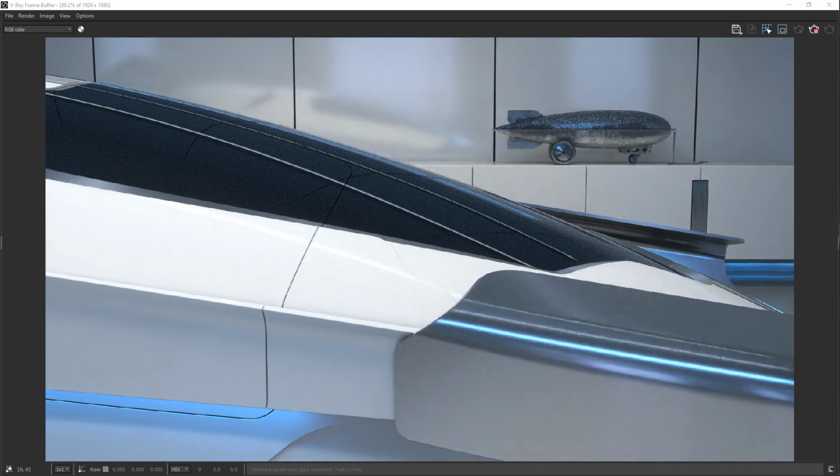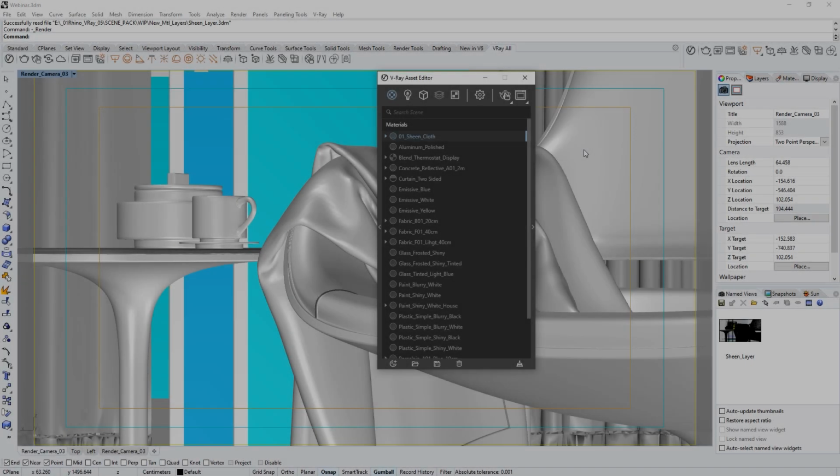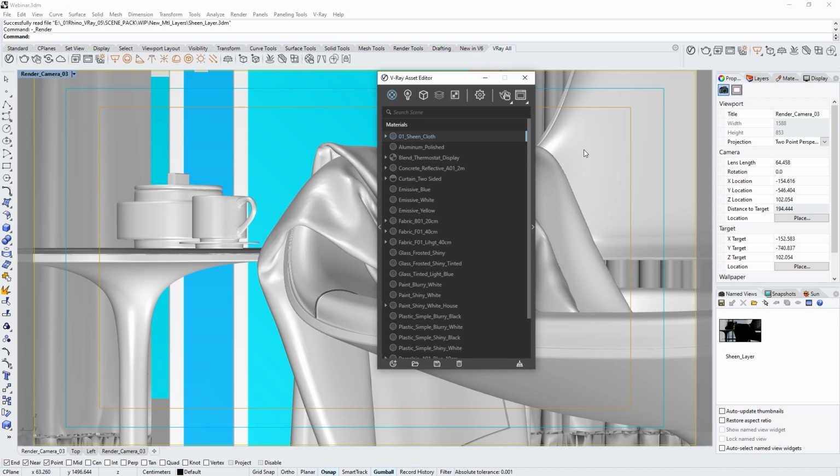I'm liking how this looks already, so let's move on to take a look at another new material layer, the sheen layer. In VRay 5, we've added a new sheen layer to the VRay generic material, which makes it possible to easily create fabric materials with a realistic, cloth-like appearance. The sheen parameters act as a top reflective layer on the diffuse color, resulting in a fall-off effect for cloth with straightforward controls that enables us to create materials such as satin or velvet.